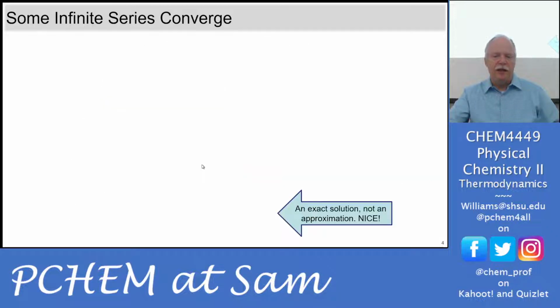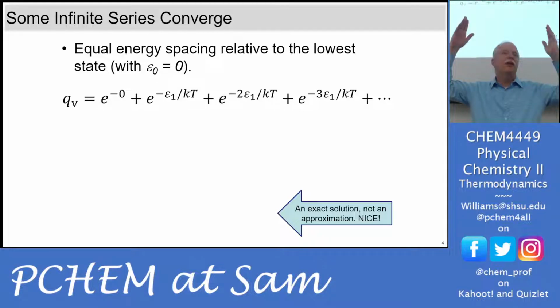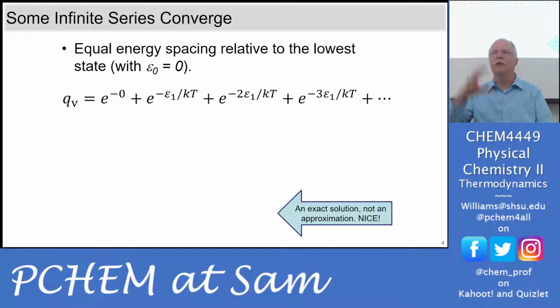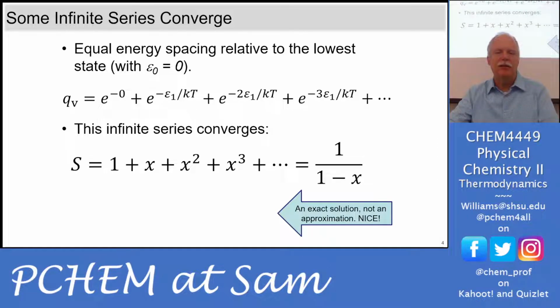So let's calculate the partition function. This is, again, the sum. This is an infinite sum, because it's all of those terms. We know the energy levels, at least in theory, go up to infinity. When we're dividing by kT, they peter out. These Boltzmann factors become really small if you don't have a lot of temperature. But this is actually an infinite series that converges.